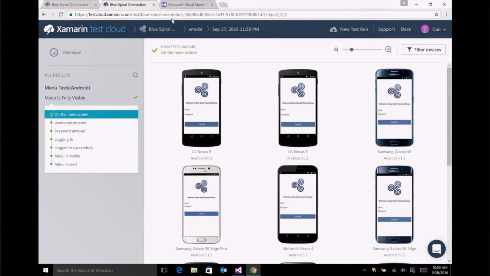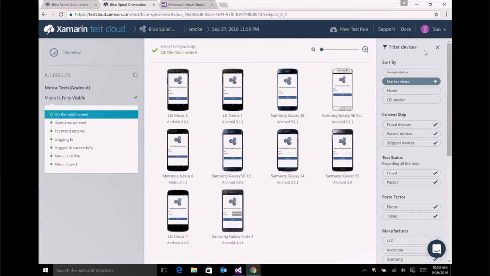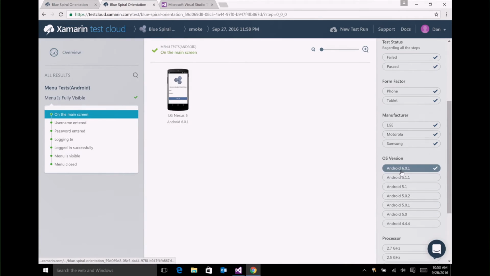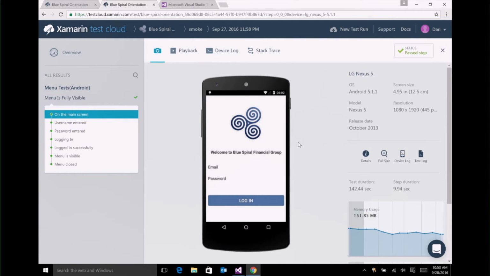So actually looking at this, we've got 10 devices here. You can zoom in, you can view them in different ways. You can even filter the devices if you have a large test run like the last one I showed you and you only want to look at certain versions or certain OEMs. In the case of Android, you can do that. Filter it down to individual devices. And I can actually come into one of these individual devices here. And this is just a little fake sample application that doesn't do very much.